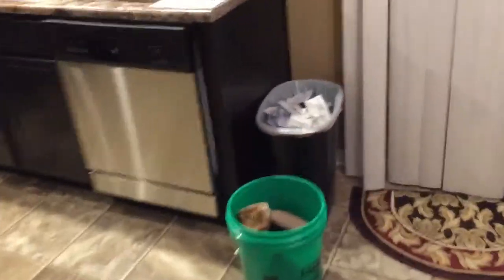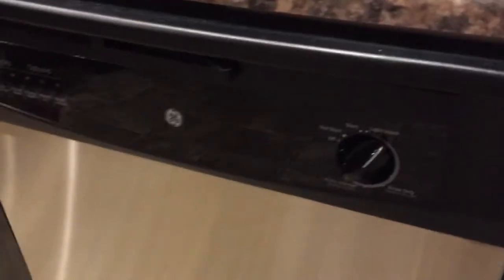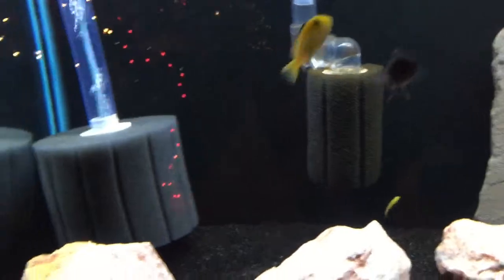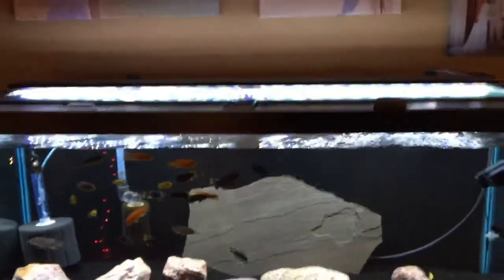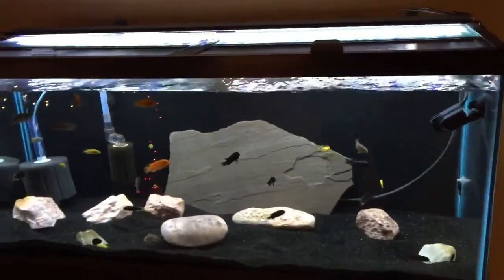I took the rocks out. I have some of the rocks here — these are pretty much the base rocks — and I have the flat rocks in the dishwasher now. The rocks are gathering brown algae, which you can see on the filter there. Basically from everything I understand, it's just diatoms from it being a new tank. The tank hadn't been running very long, especially with the habitat in it, but I'm working on getting the rocks cleaned up tonight.